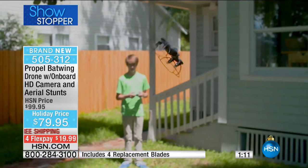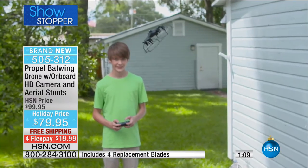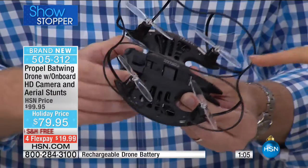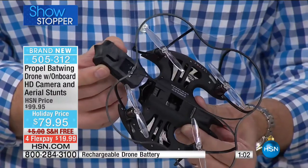Can we show this? Can we show what you're doing there? I want to show this when the video's up because I just want to show you you're just replacing the battery. So that's it. There's the extra battery, or there's the battery you're going to get with it.